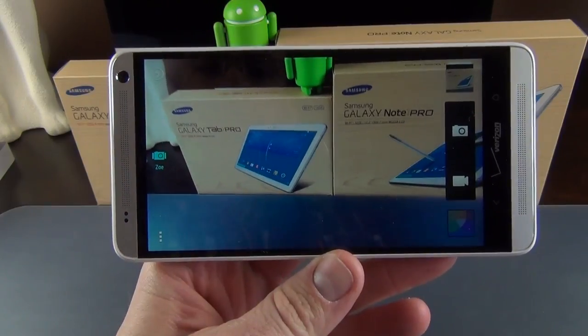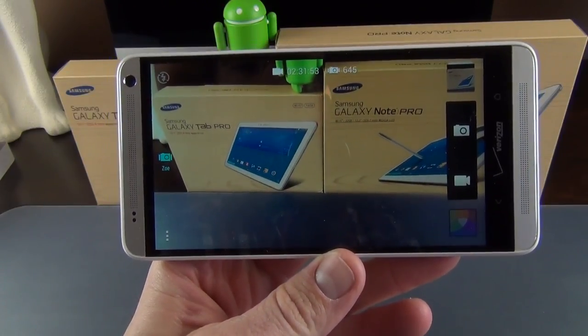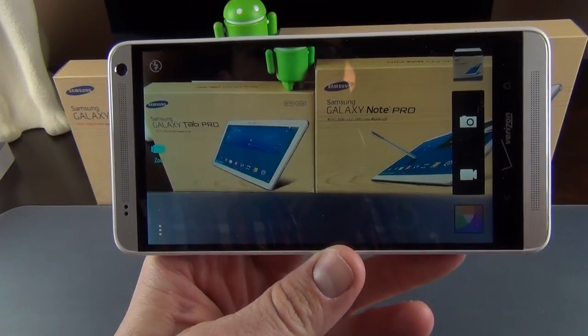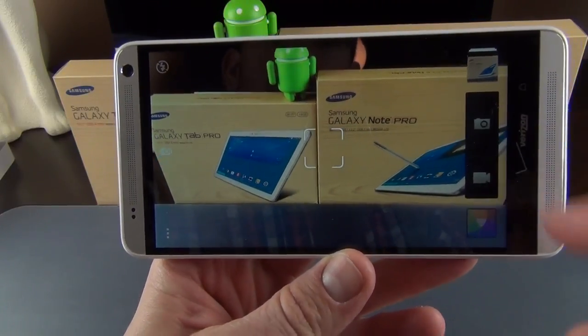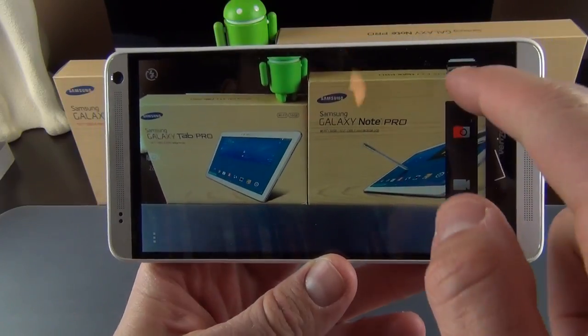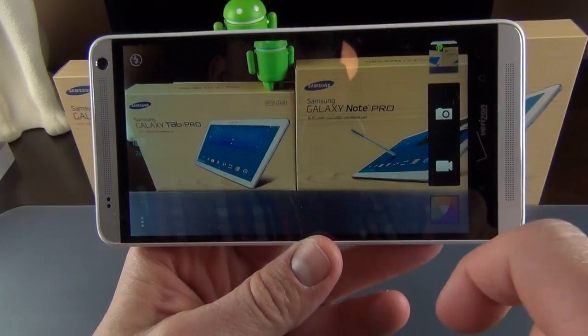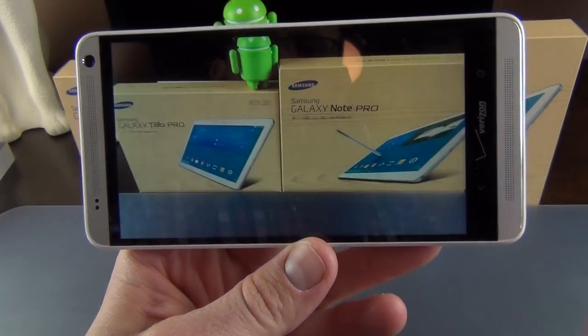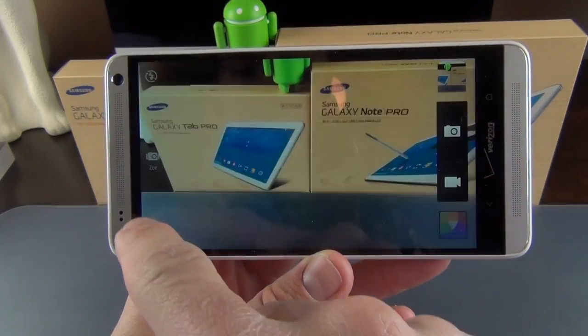Now we can also enable Zoe mode. Now Zoe, basically, when you take a photo, it records a small segment of video before and after the photo is taken. So when you take a photo, it looks like a normal photo, but if you go to the gallery, you'll actually see it appear as sort of a video segment. See, there we go. So you can get a little audio and everything with that Zoe.